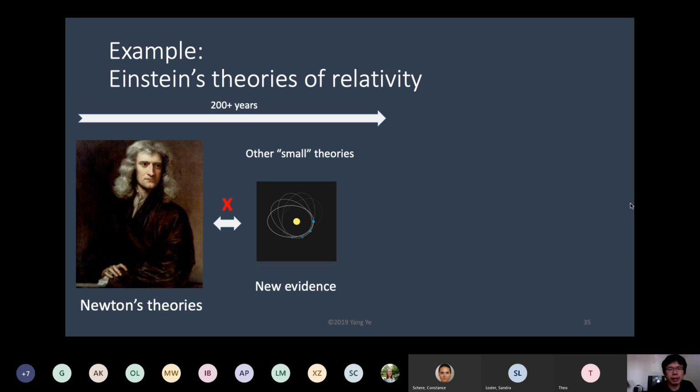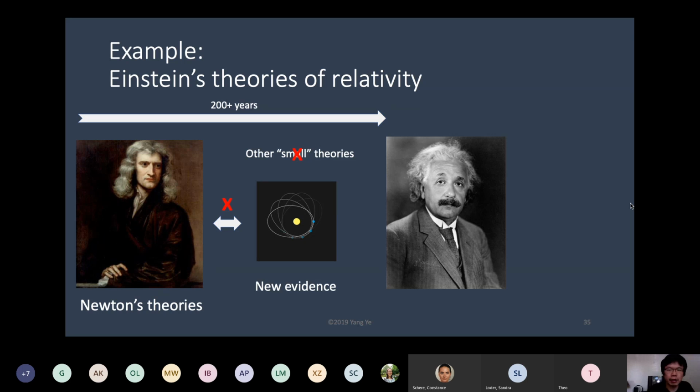So there's an incongruence, but they come up with some kind of smaller theories trying to make modifications to Newton's theory, such as assuming there's some kind of an ether wind going on in the universe. And so they come up with small modifying assumptions or theories on top of Newton's theory, trying to keep it going, right? So these theories haven't been doing so well, and have been falsified as well, right?